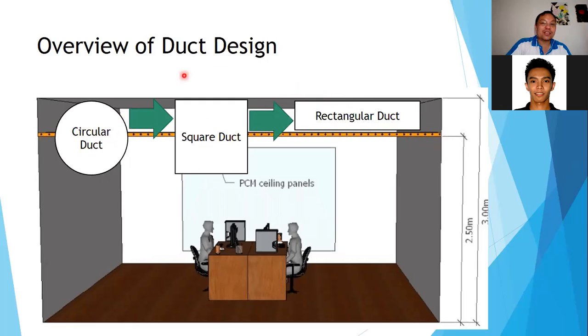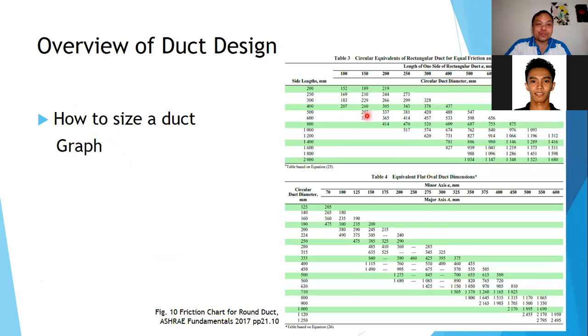So I need to convert this circular duct to this shaped rectangular duct. When you're doing a rectangular duct, you can use this one. The conversion from circle to rectangular or to square is not based on the area or cross-sectional area. ASHRAE said, on ASHRAE figure 10, the circular duct, ASHRAE table 3, the circular duct is based on equal friction. So, equal friction loss at your airflow.